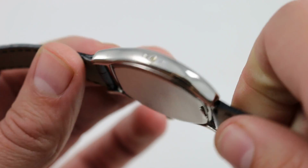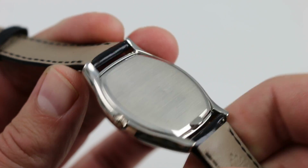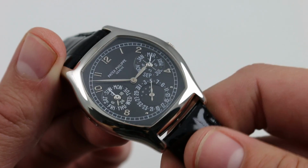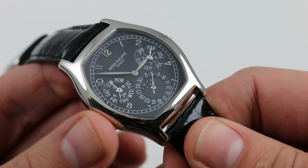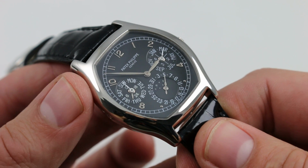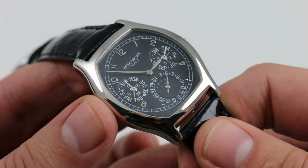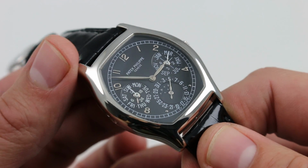Ultimately, the movement, though unseen, is finished to the highest standard of Geneva watchmaking and bears the seal of Geneva, with beautiful Côte de Genève across the bridges, a tight and even perlage across the base plate, polished screw heads with chamfered slots, and mirrored anglage or rounded and polished edges to every bridge and the balance cock.